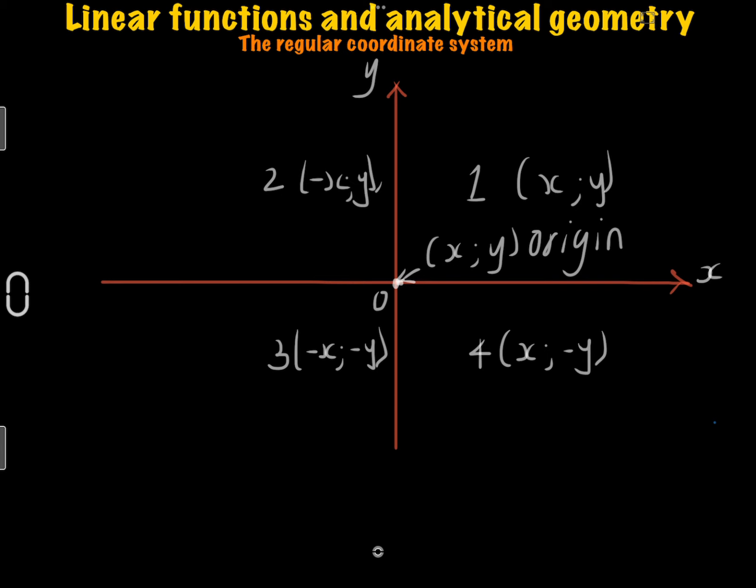Rene Descartes, 1596 to 1650, described the idea of using ordered pairs to represent points in the plane in his book, La Geometria, which was published in 1637. Each point on the Cartesian plane has an ordered pair of x and y. The first number in the pair is the x-coordinate, and the second number is the y-coordinate. So it's very important that when you deal with Cartesian planes, you start with x first and then y.